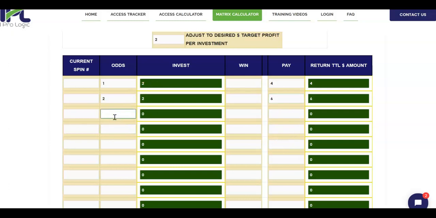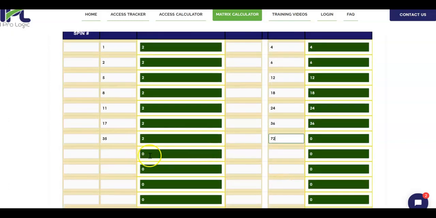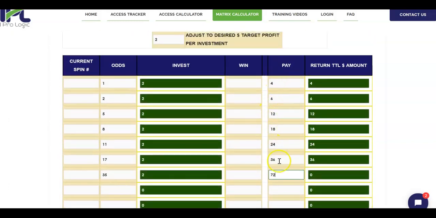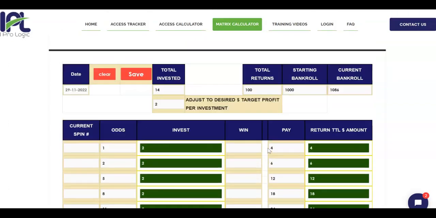Then you have the split street of 6 numbers, which is 5-to-1. The payout is 12. The quads, which is 8-to-1 with 4 numbers, the payout is 18. The streets of 3 numbers is 11-to-1. The payout is 24. The split numbers, which is 17-to-1, the payout is 36. And the individual numbers, 35-to-1, the payout is 72. No matter how many units you bet, this is always going to be a flat number that you put in the win column. Very simple, can't go wrong with that.